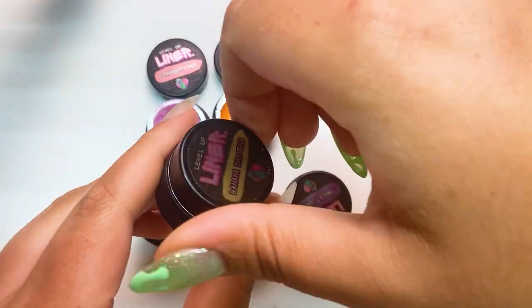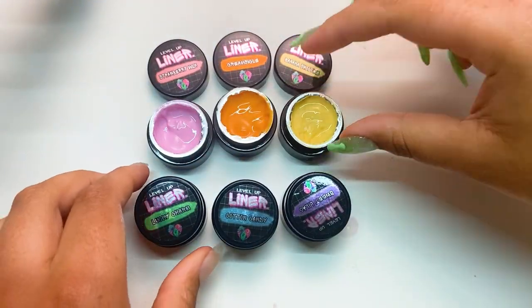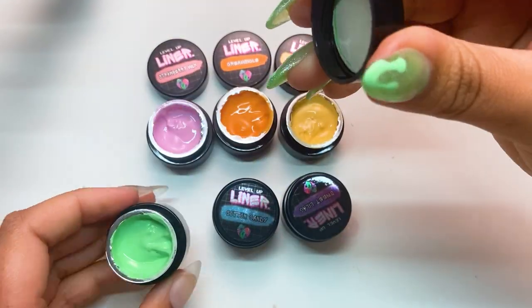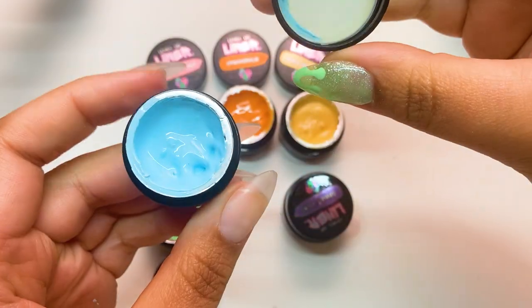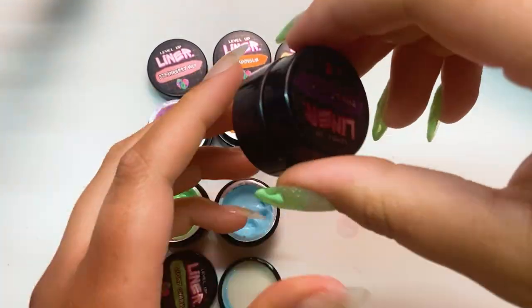But anyway, so this is Creamsicle. This one's Banana Smoothie. The first one was Strawberry Milk, like I said. And then this is Lucky Charm. Gorgeous. This is not the color I have on my right hand because I did that before, but I had a similar regular gel polish. And this is Cotton Candy. Such a beautiful blue. I love it.